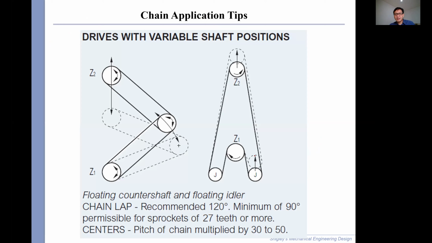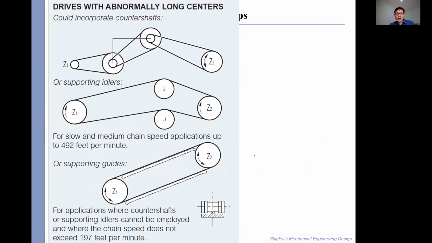This is just some different arrangement with variable positions. Kalau jauh ya, kalau abnormally long, jadi let's say dari sini kamu perlu transmit power ke ujung conveyor or whatever, you can do several reductions like 1, 2, 3, 4, 5, 6. Ya bisa begitu juga. Atau jauh aja nggak apa-apa, hajar dari ujung sampai ujung, tapi di support sama idler. Oke, atau supporting guide, dikasih chain guide. Cuman ini agak ada wear juga ya di guide-nya, nanti maintenance harus watch out, bisa ganti.